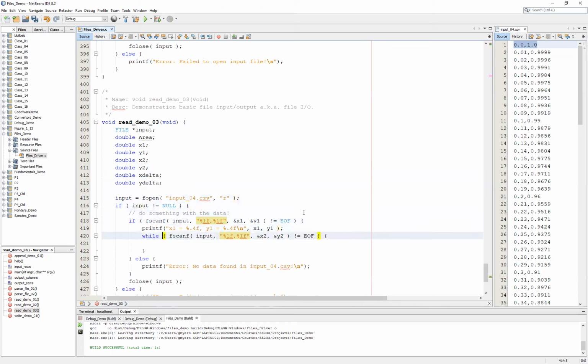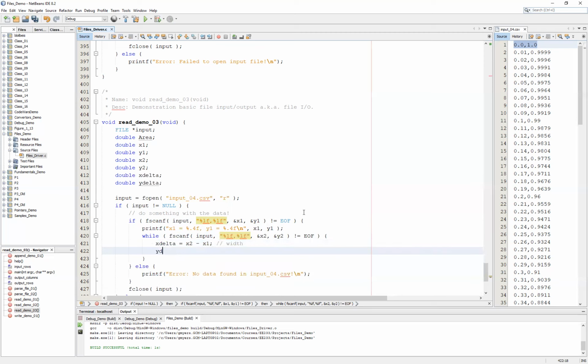The idea here is that inside of our while loop, we're simply going to use our x2 and our x1 to determine our x delta, which is essentially the width of a segment, or the width of the individual rectangle that we are going to attempt to calculate the area for.